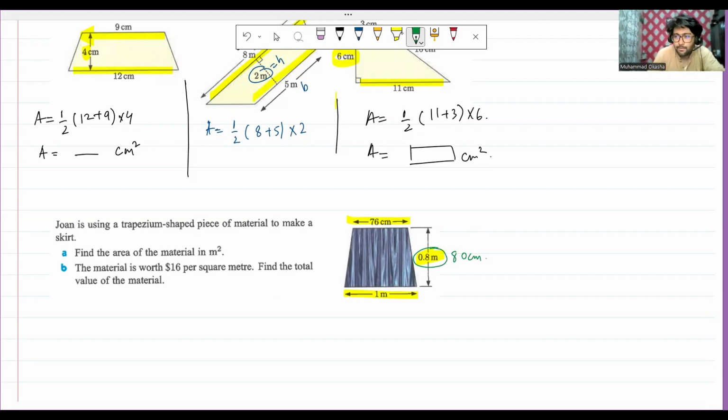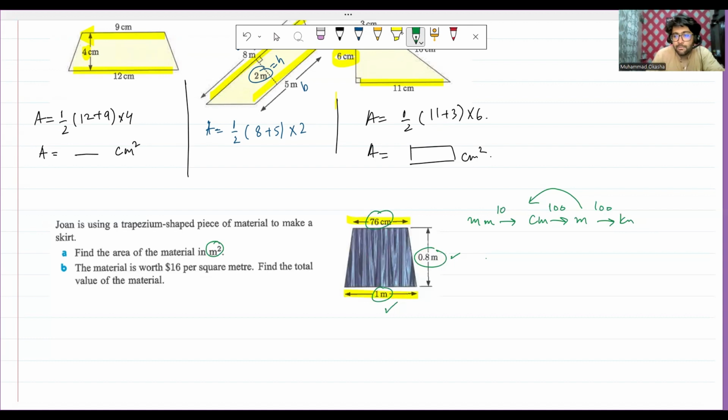I hope you remember millimeter, centimeter, meter, and kilometers. So if you're going backwards, then you multiply it by 100. So 0.8 multiplied by 100 would be 80. Similarly, 1 meter multiplied by 100 is going to be 100 centimeters. Okay, we need to find the area in meters squared, which means everything has to be in meters. So we'll convert everything into meters. My bad, this is meters, this is good, this is meters, this is good. Let's convert this into meters.